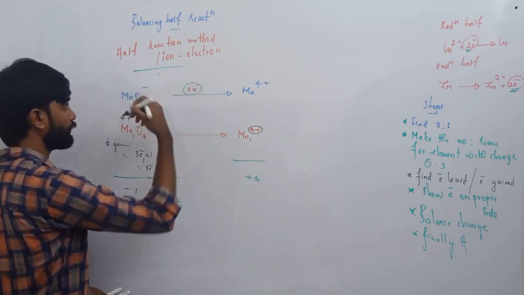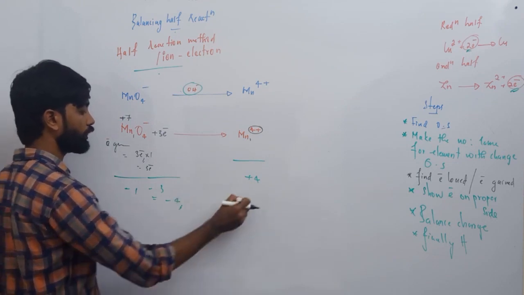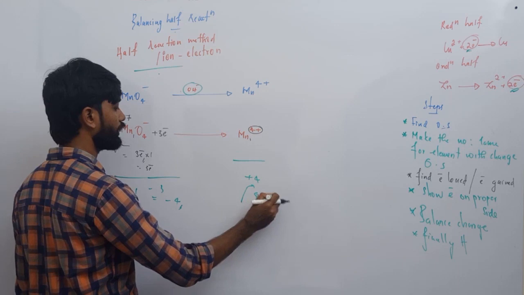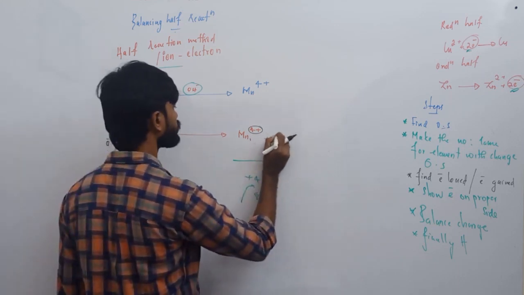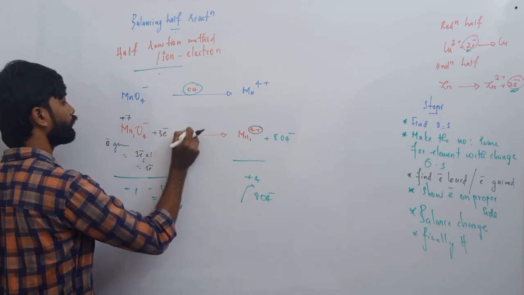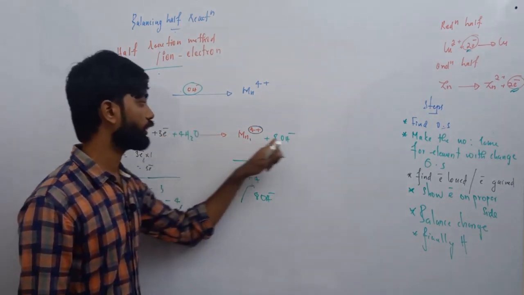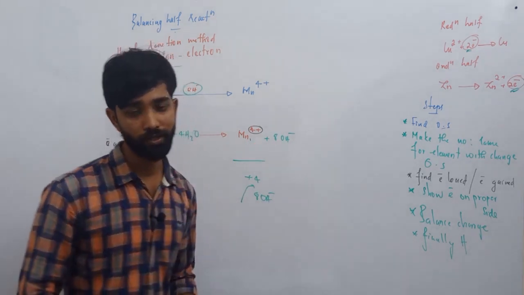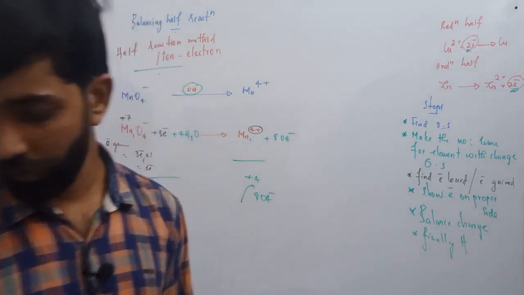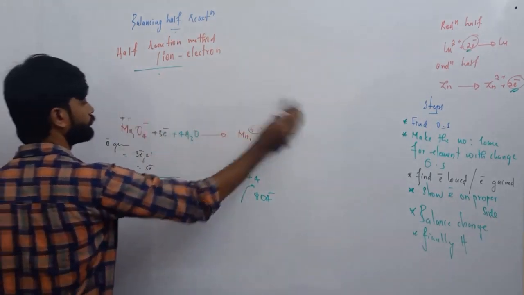Then check the medium and balance the charge. So here you have to supply 8 OH minus. Then only both sides become -4. So 8 OH minus. Then here it will be 4H2O. Now 4 oxygen here, 4 oxygen here, there are 8 oxygen. The reaction is balanced. The half is balanced. Okay. Moving to more and more examples.